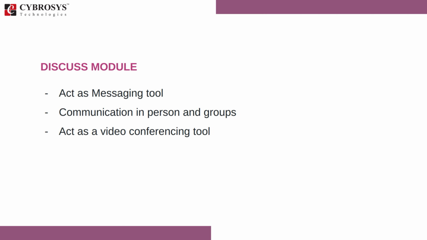Using the Discuss application, we can quickly bring all communication through chats and messages, and we can use this app as a video conferencing tool as well. Usually in business, we use many video conferencing tools like Google Meet or Zoom. In Odoo, we can use this Discuss app itself as a video conferencing tool, where we can conduct the meeting, and screens can be shared and all. So it can be used as a messaging tool as well as a video conferencing tool.